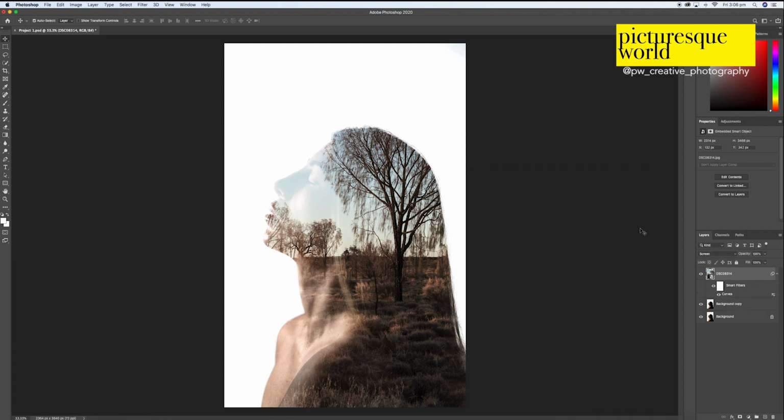And the last thing I wanted to do in this photo is obviously a little color grading, but I wanted to do the color grading on the whole photo. So I'm going to go here and place a Curves layer, and that Curves is going to go on top of everything.